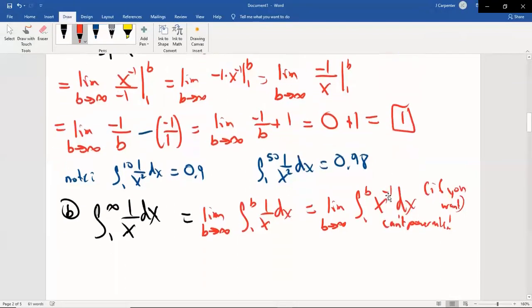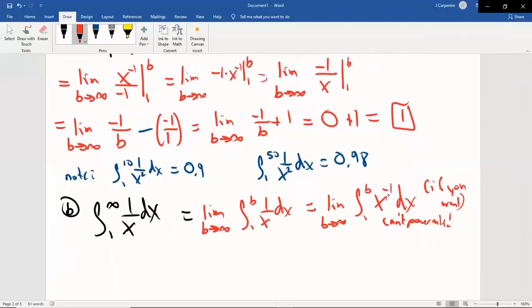This was the natural log case. Remember, the integral of 1 over x dx, or if you wrote it this way, x to the negative 1, is the natural log of the absolute value. So while you can't power rule this, I'm not saying the integral you can't do. You can. We've done it many times. It's just the limit as b goes to infinity of the natural log of the absolute value of x from 1 to b. Now you might say, I know I'm plugging in positive values so I can drop my absolute value. That would be okay since we're doing an area. That would certainly be fine.